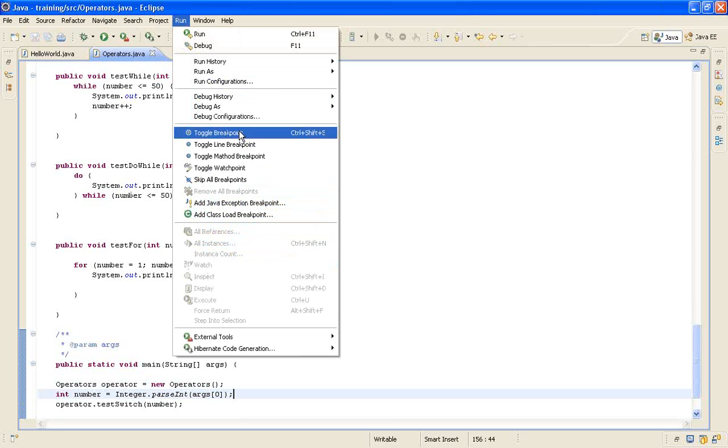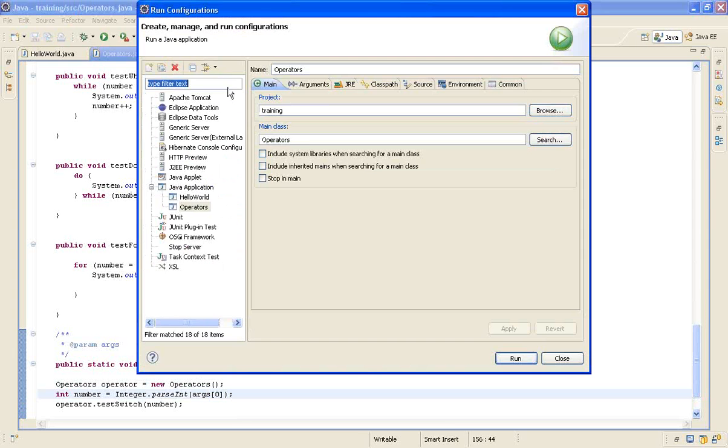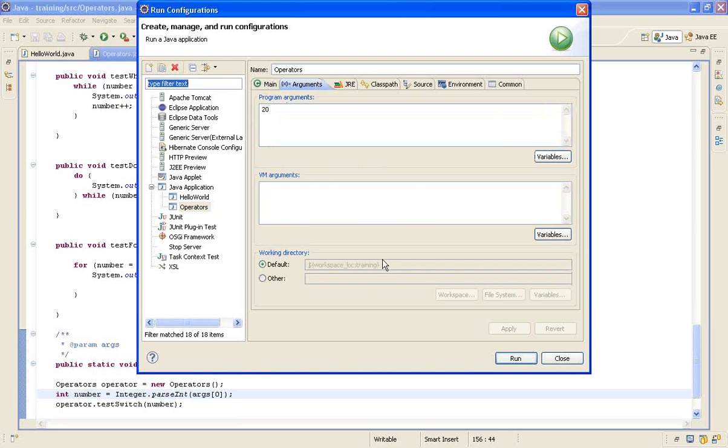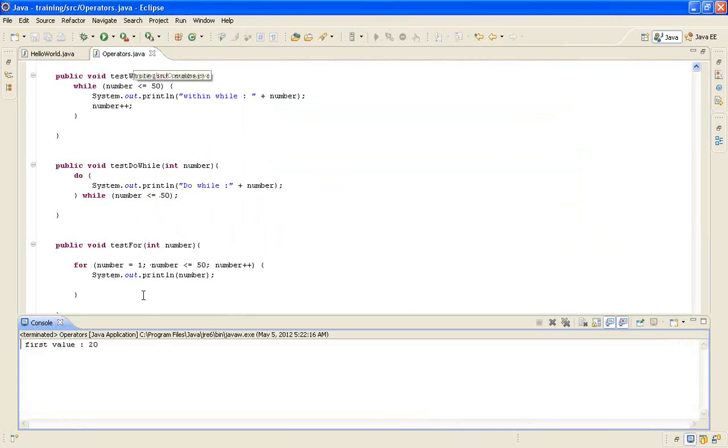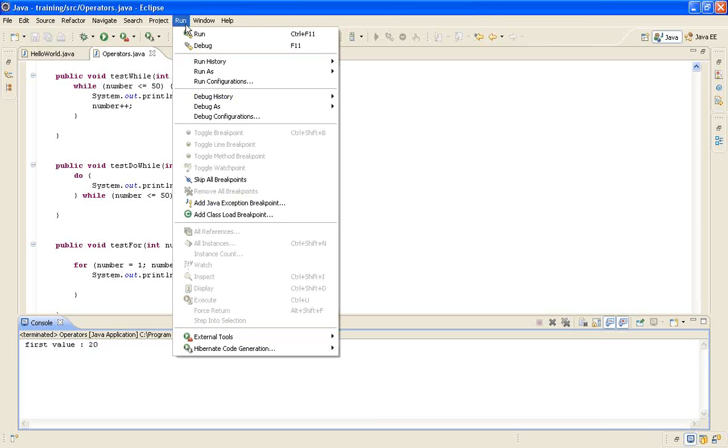And let me see if my run configuration has this. Perfect. It has the value. See the first value, the number. I need to change the text as well, but the switch case is working fine. Now let me change the input.